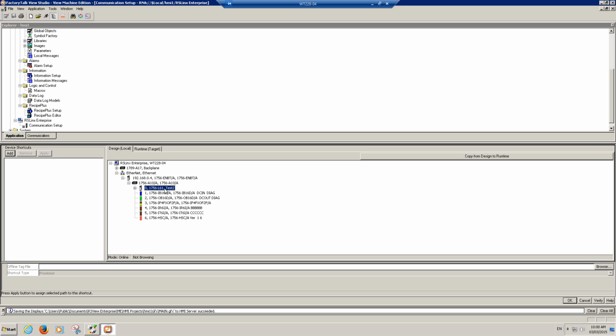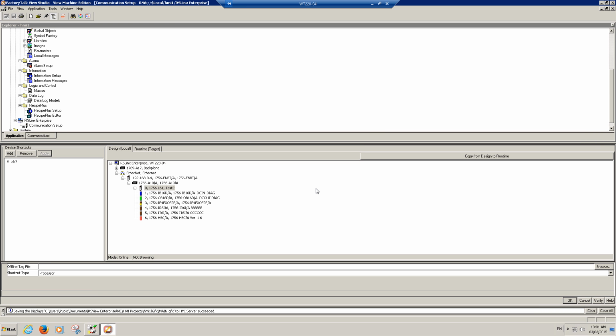And now I'm going to add a shortcut, because when we use tags in the HMI, it needs to connect to the real hardware. And it does that with a shortcut, so I don't have to go here every time. So I'm going to click Add, and I'm going to call it lab7. Okay. But what I need to do next is to make sure I've highlighted the controller, and then I do apply. It's just notifying me that the old one was nothing, the new one is this.